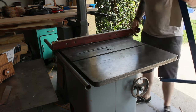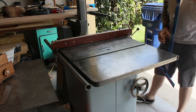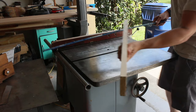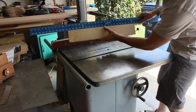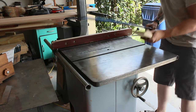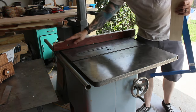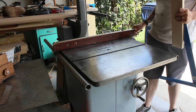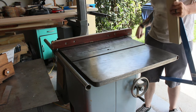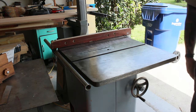Here's what I've been working with — this is the standard Jetlock fence. It works alright, but it's time to go. I have some kerf marks, you probably won't be able to see it too well, but it's not cutting perfectly straight. Despite the amount of adjustments on here, I could have replaced this sacrificial fence, but no matter how much I adjust it, I can't get this thing to lock perfectly straight. It's just time for an upgrade.